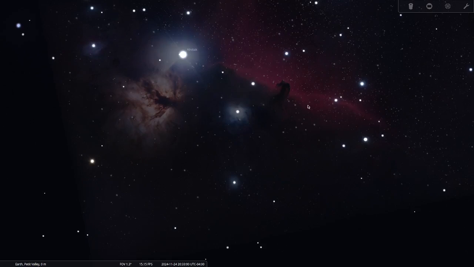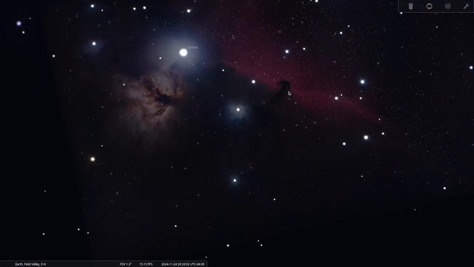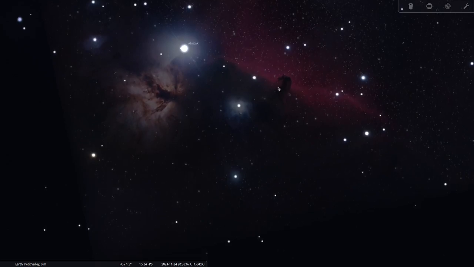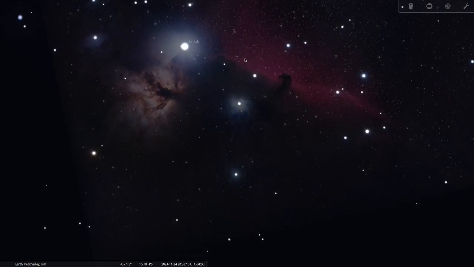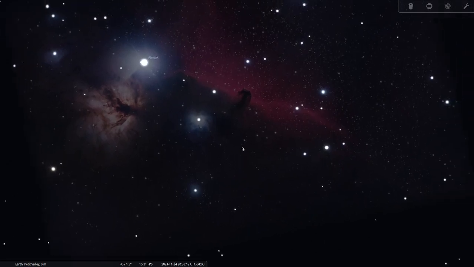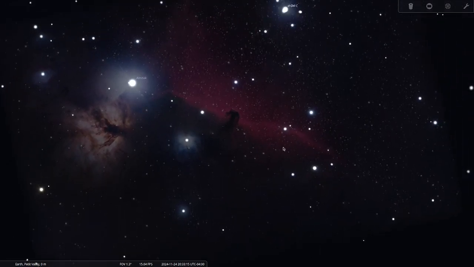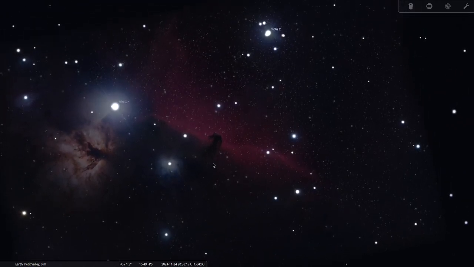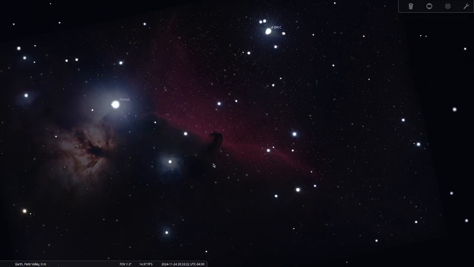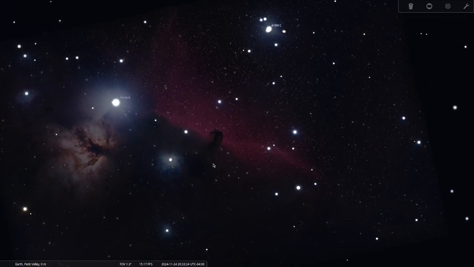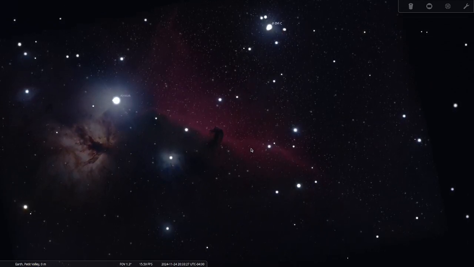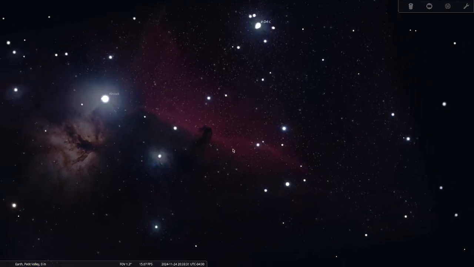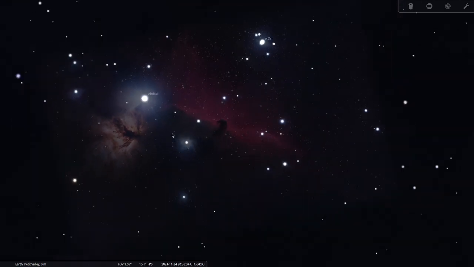But what I like with the Horsehead Nebula is like a horse that is sticking out, or even, you know, like Loch Ness, the Loch Ness monster. But look at the background. You see this red tinge here, and so for those who have those types of filters that are able to bring out this type of gas that is in the night sky, you'll do well to have the filters. I don't have any of those right now, but this is just to show you how brilliant this program is.